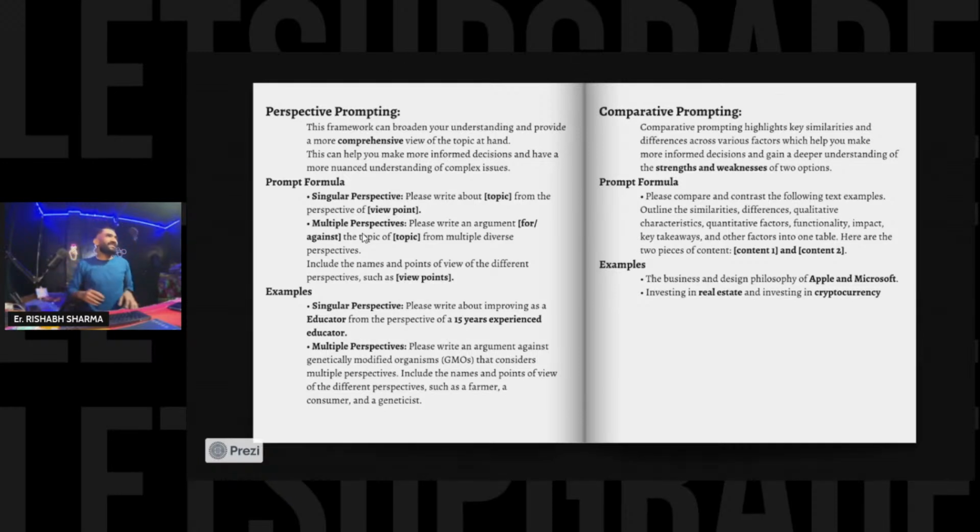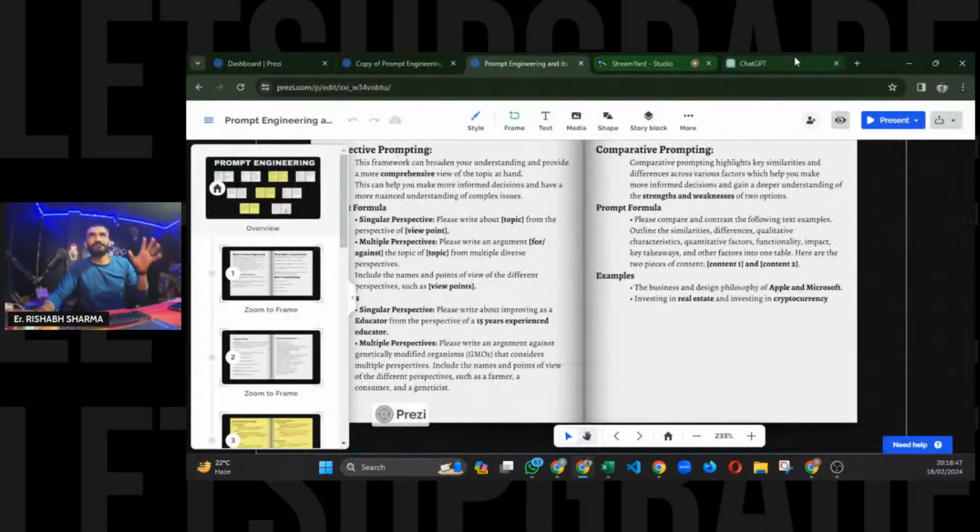Okay so I was explaining the perspective prompting. When it comes to perspective prompting, I can say to ChatGPT that okay ChatGPT, now I want you to write on this topic from the perspective of something. Let us try perspective prompting.